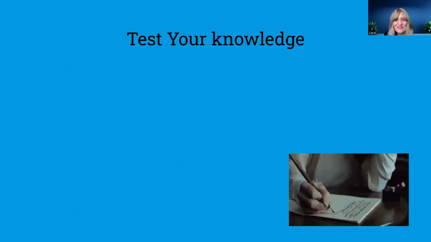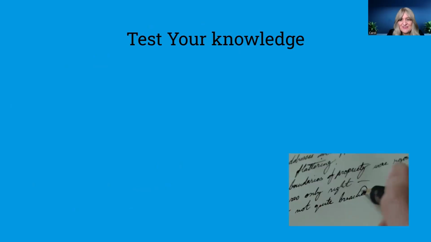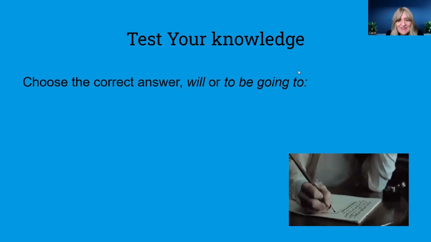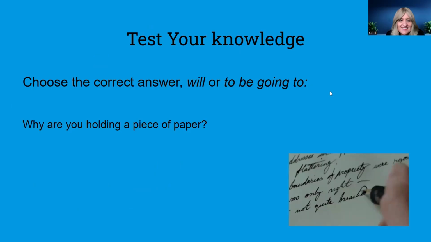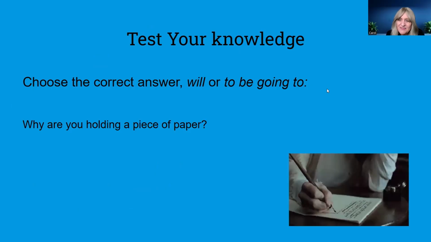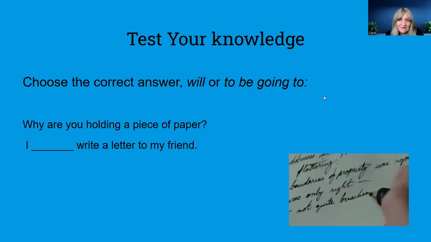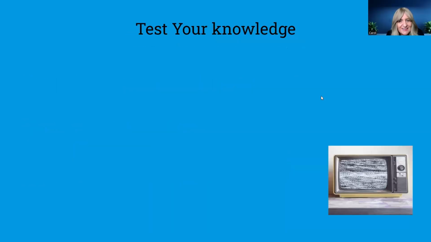So let's test your knowledge and see what you remember. If you're not sure, go back and watch the video again and then come back and do this little quiz. Choose the correct answer, will or going to. Our first sentence is, why are you holding a piece of paper? I will write a letter to my friend. Oh, I am going to write a letter to my friend, because this is a future plan.